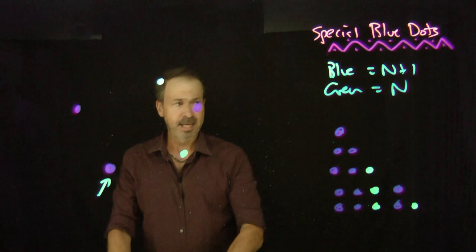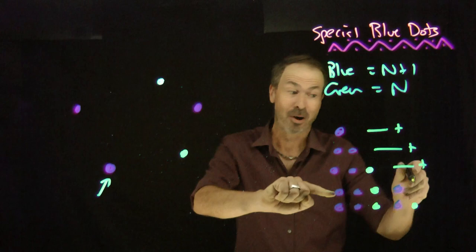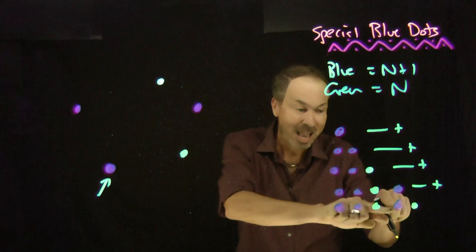So this is positive charge. That's positive. That's total positive charge. That's still total positive. And of course, if I add another blue dot to something that's previously positive, it'll certainly stay positive. I added a plus one to it. And here, I took this previous string I had, which I knew was positive, and I added a plus one and a negative one. I've added no charge to it, so it'll still be positive.